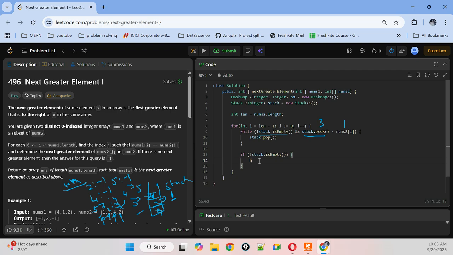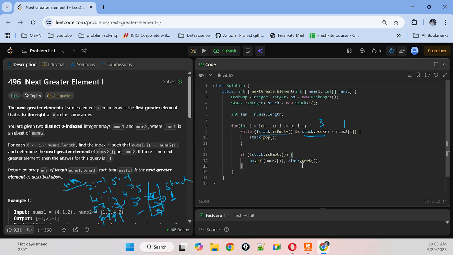So the hash map dot put for the number coming, nums2 of I, for 1 is what is coming here, right? So for 1, what is the next greater element? What is there in the top of the stack? This is the next greater element, correct?